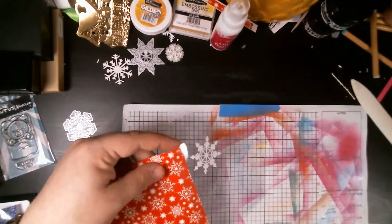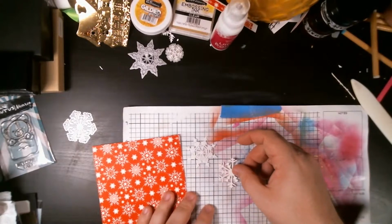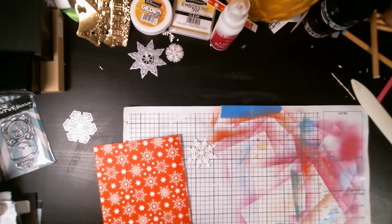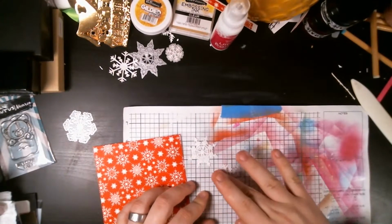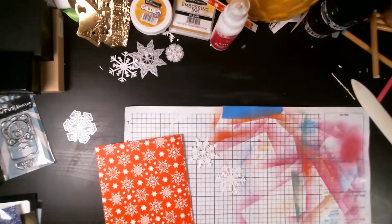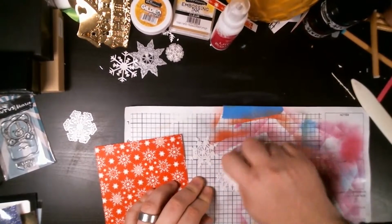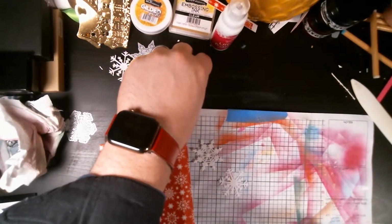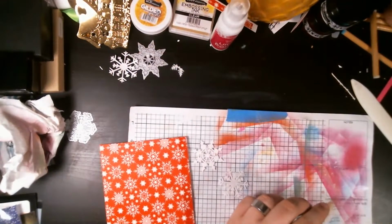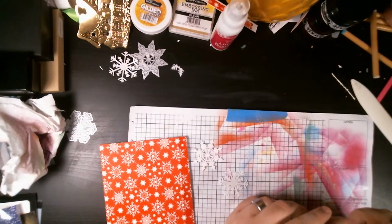Okay, so there's our first snowflake. Do you see what I'm doing here? Can you see that? There's our first snowflake. Now we're going to grab the second snowflake. And we're just going to do these in a random pattern going down. All right, here is our second snowflake. And I would suggest grabbing your microfiber cloth for this, or your Brutus Monroe dry towel. The dry towel will work wonders. And then let's grab our final little snowflake. Oh, that would work well, huh? I didn't even think about that.